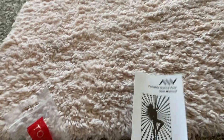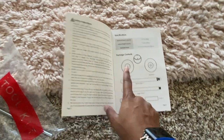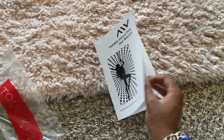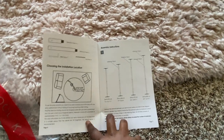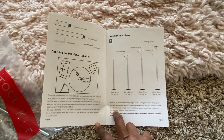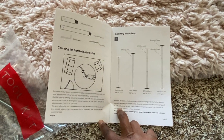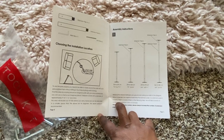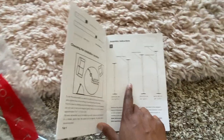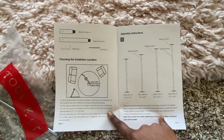The manual basically goes into detail on what parts come in the box, basically what I just explained: top base, bottom base, your poles, and all of your extensions. It also has a detailed description on what type of extensions you might need based on your ceiling height. Mine is an 8-foot ceiling, so I'm going to be using this one right here. But if you have a higher ceiling, you might need to use the additional extensions.